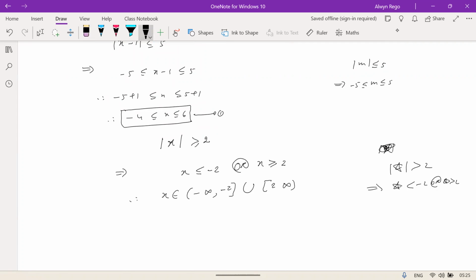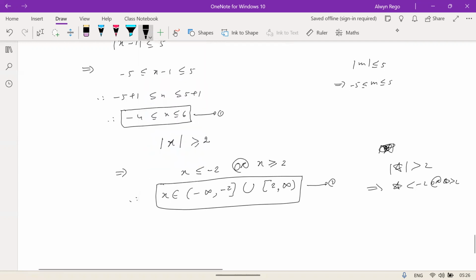So now I have to check, I have to satisfy both the inequalities here. Both the conditions must be met. That becomes a solution where you satisfy the first one and satisfy the second one also. So what are the values which satisfy both the things?